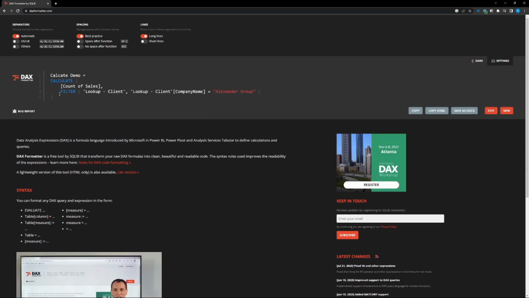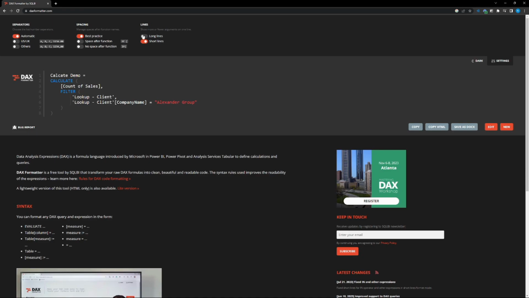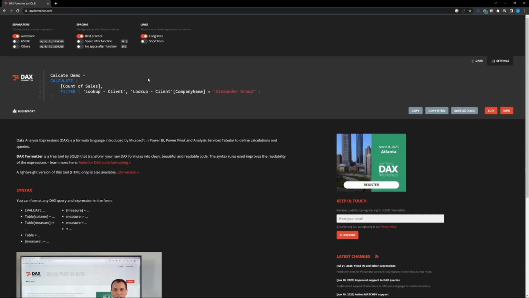So what this is going to do is give you a nice breakout of that syntax. Pretty much everyone who does Power BI development uses syntax very similar to this, right? If not this, it will do it some other very similar way, so not very many differences. But there are a couple of different options. But again, write it however comfortable you are with doing it, however you can understand your syntax.